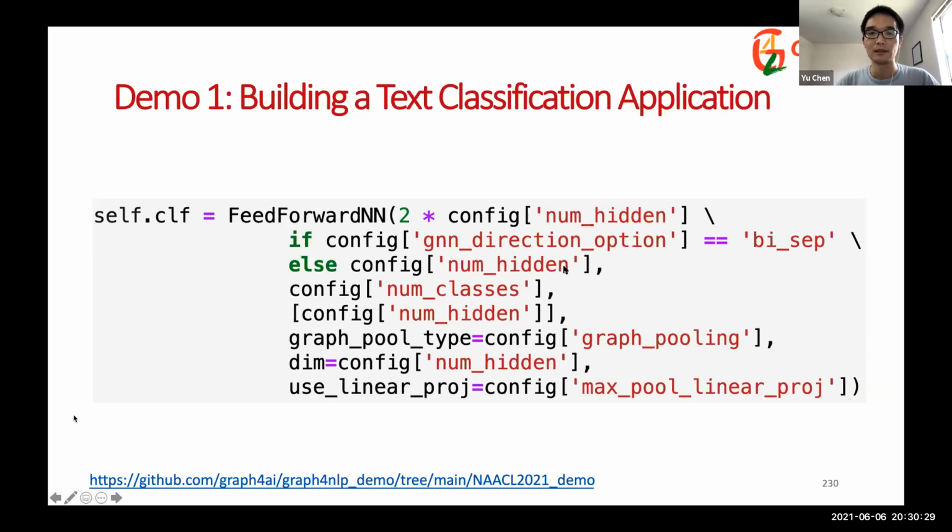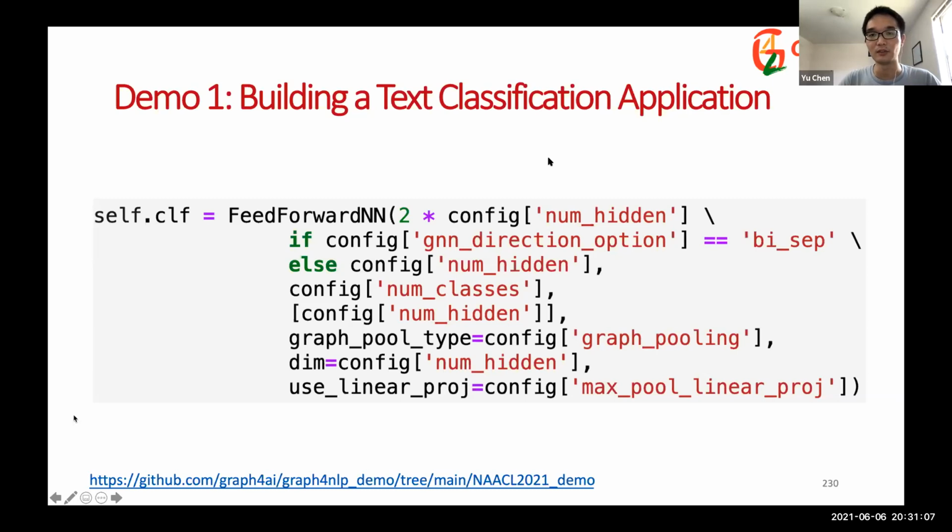This component takes node embeddings as input and applies graph pooling. You can specify the specific graph pooling operation you would like to apply, for example max pooling or average pooling. The graph pooling operation will return a single vector to represent the whole graph. Then you can apply a multilayer perceptron to do graph-level prediction, which is what we are doing in this text classification application.